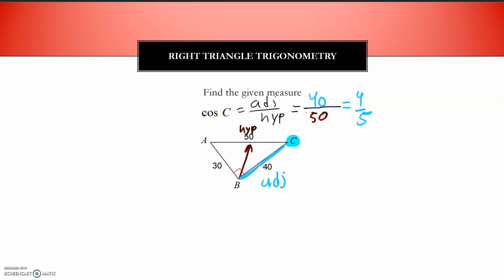Angle Z in our original problem that I did when I was explaining what sine, cosine, tangent were, and angle C in this problem are the same number of degrees. They're the same angle. What? Remember when I said taking the sine, the cosine, the tangent of an angle is an operation, okay? We have a rule in math, in algebra. I know this is geometry, but think about algebra for a second.